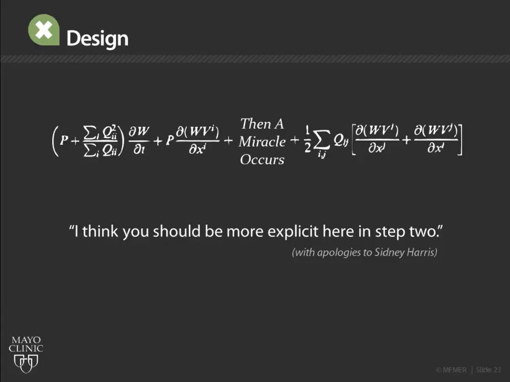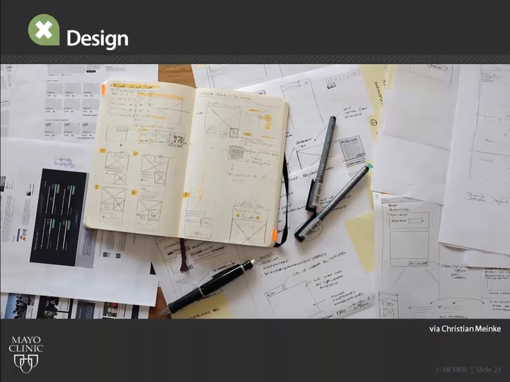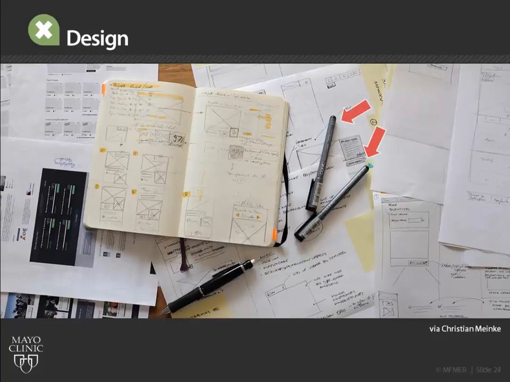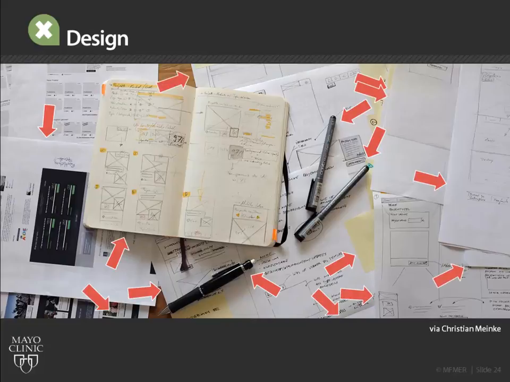When people ask me how to do design, it always seems to center around the use of tools, which is really the only thing we can have a discussion about. So I will show you some of my tools. Here's a typical UX designer's desk. I'd like you to please notice all of the super high-tech tools we have in our design process, like pens and pencils, post-it notes, notebooks, and lots of paper.